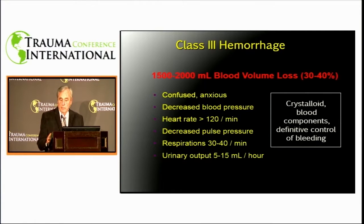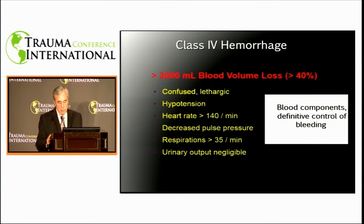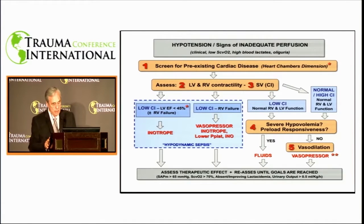And when blood loss has been greater, then we start to need to use blood. And the more serious the situation, well, more blood should be used in a patient that has suffered trauma. This has been a very good guide because it helps us in a practical and clinical manner without having to measure anything. We are able to basically estimate what biological product and when we need to use it.